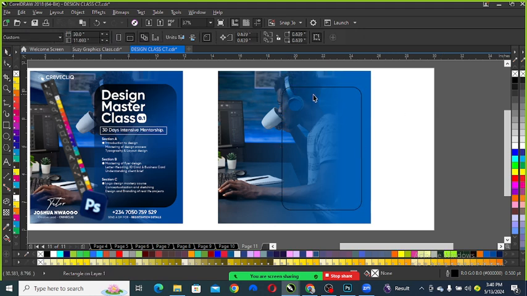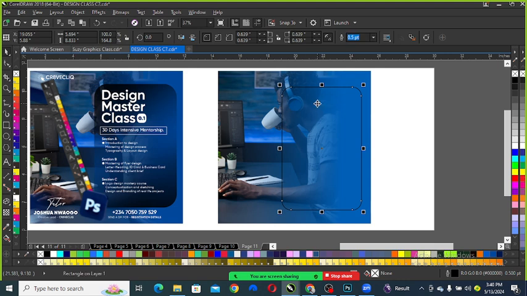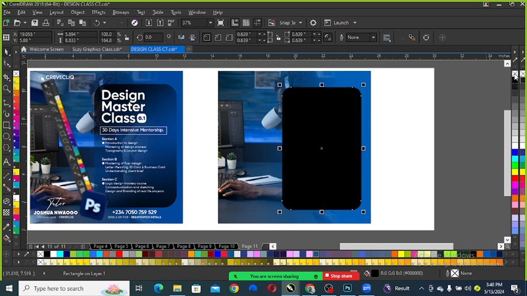So now we have this rounded shape, right? So what else do I need to do? I made the box black, right? And I remove the outline. Say none, I don't need any outline, right? Then, if you notice, this black was mixed with blue. So what should we do? I taught you that already, how to mix two colors. So I said you will click on F11, right? So you click on F11.